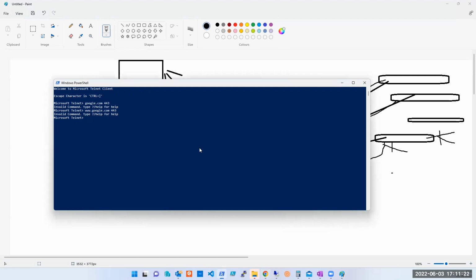Let me try it again. I'll go to command prompt. Here. So if you see this page, it means that my port 443 at my level and at Google level both are open. ठीक है?